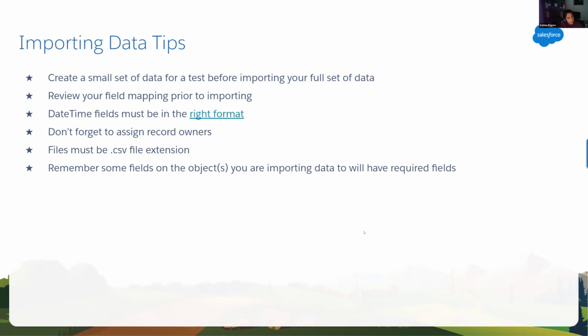Some importing tips. It's always a good best practice to create a small set of data to test before you import. I know it's probably not a question on the test, but thought I would mention it. Review your field mappings prior to importing, because remember, you'll have some required fields on there and it will pop an error if you don't get those right. Date time fields must be formatted correctly. There is a link in my presentation that will take you to how you want to format dates, times, and date time fields. Don't forget to assign your record owners, and the files must be the .csv file extension.